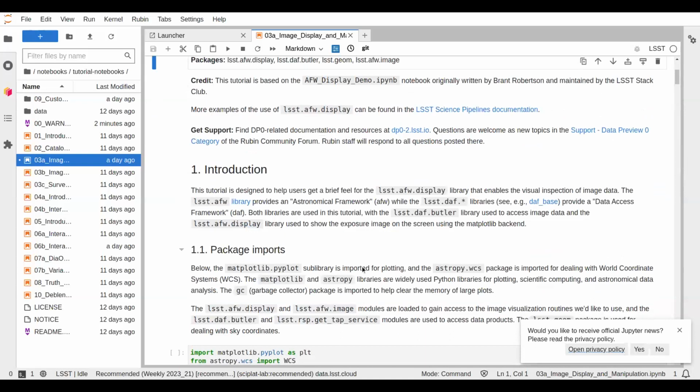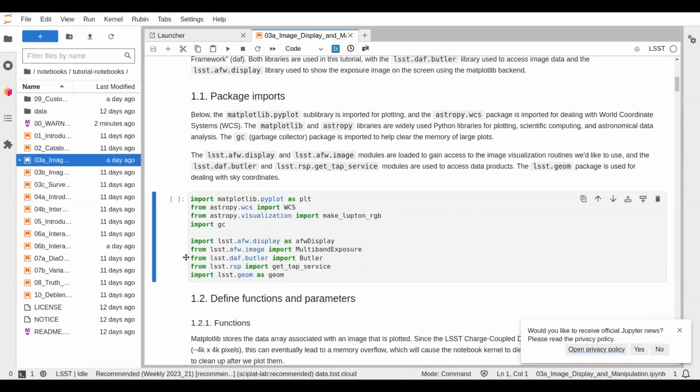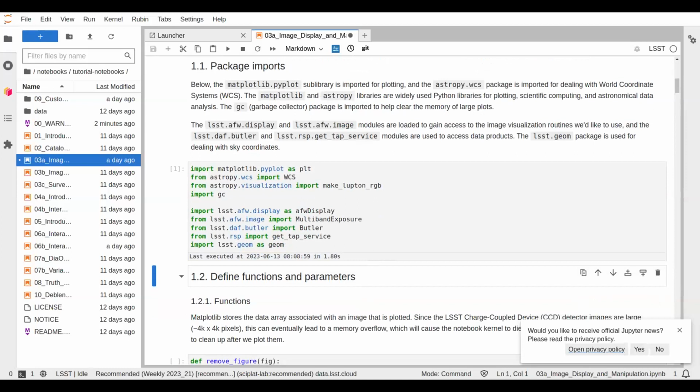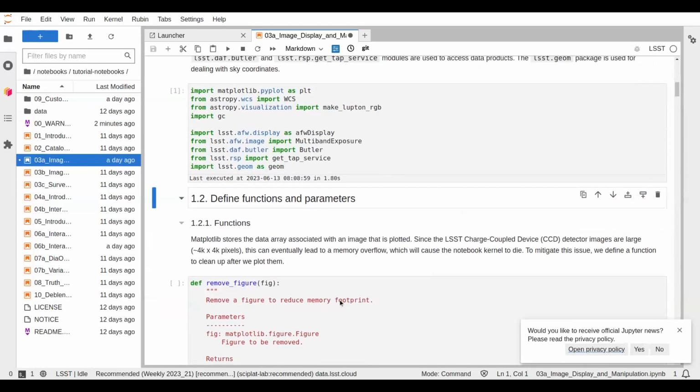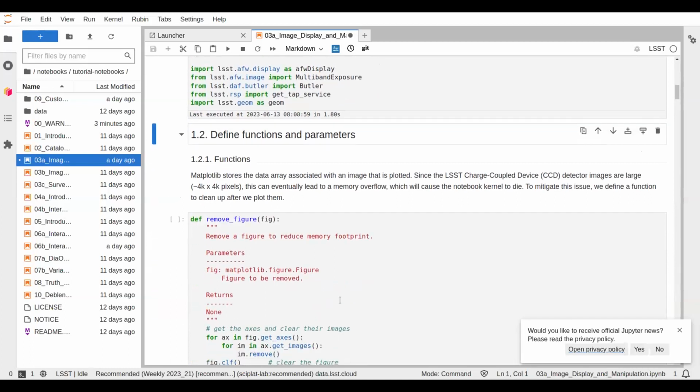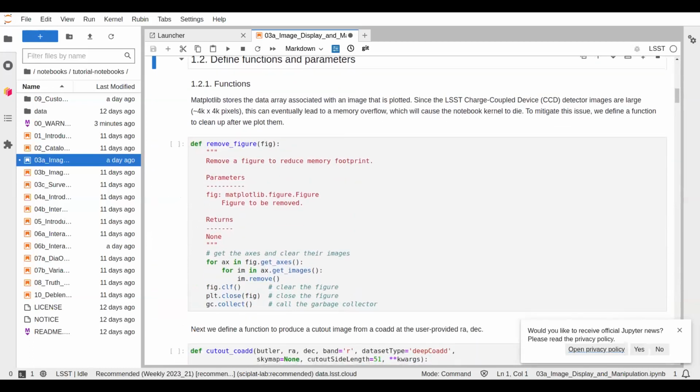We are going to import the packages that we want. So it's Shift Enter to execute the Python cells. We're going to go ahead and import all the things that we want. I think you're familiar with all of these. All right. What we're going to do is define a few functions and parameters that make it easier for us to query these images and look at them once we are in.